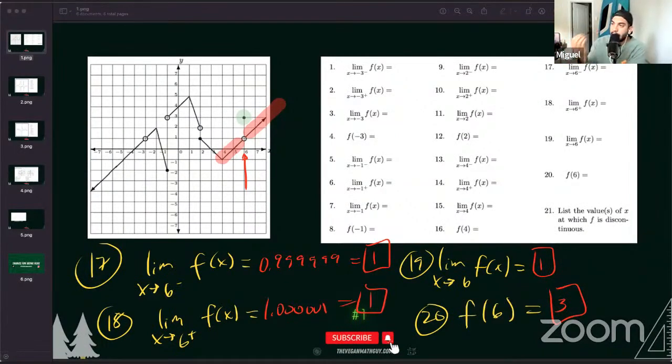And right away from the graph, you can tell that there is a removable discontinuity. There's a hole there. So the function is not continuous at 6. Again, in order for something to be continuous, the limit has to be the same value, and the function has to be defined at that specific value. That's mathematically how the limit exists, and graphically you can just tell why it's not going to be continuous. So the function will be continuous if everything is the same value all around, and graphically it is continuous if you have the hole being the actual point where it is defined as well. Awesome, guys. Okay, go to the next slide.